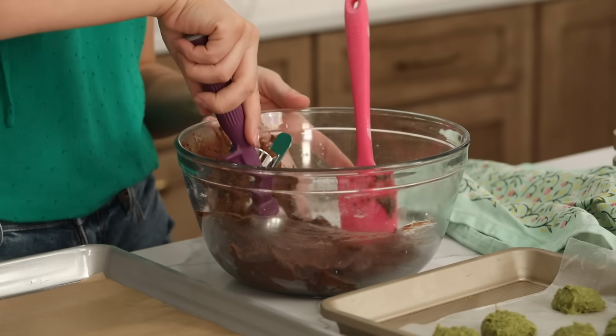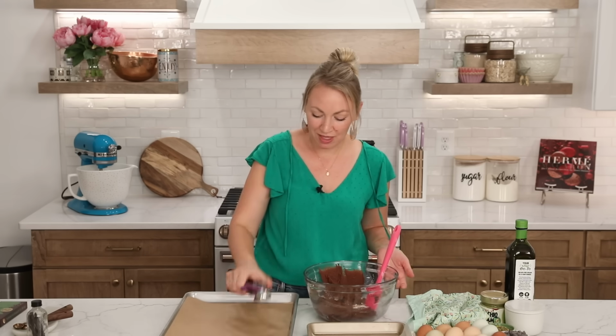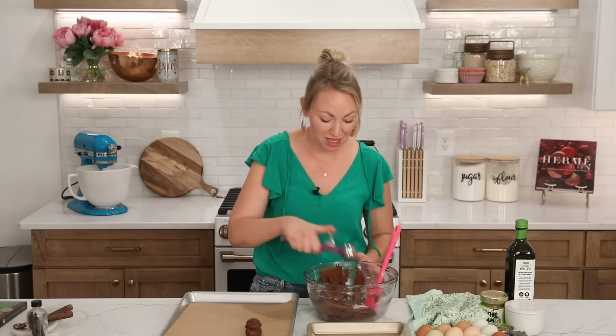For the cookie dough, we're going to scoop about 2.5 tablespoons of cookie dough. So I use my 1.5 tablespoon scoop. I do 1 scoop and then I do like half of a scoop. If you're using a scale, it'll be a lot more precise. Aim for 48 grams of dough per cookie.